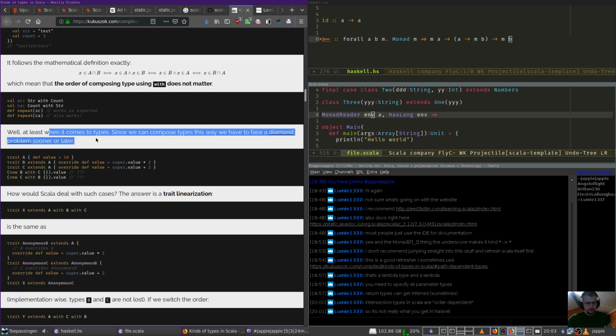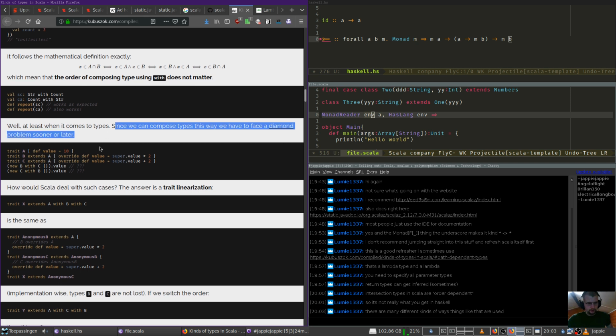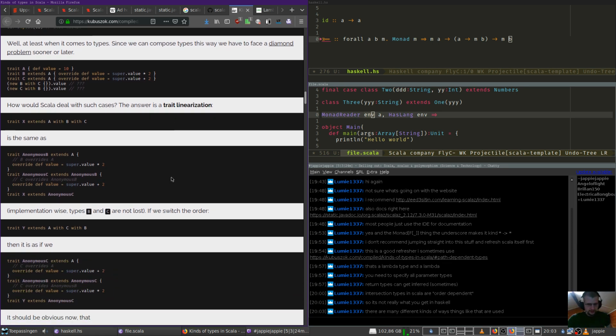At least when it comes to types, this alignment problem comes up sooner or later. Oh, know this? Just straight linearization, obviously, and many different kinds of ways.